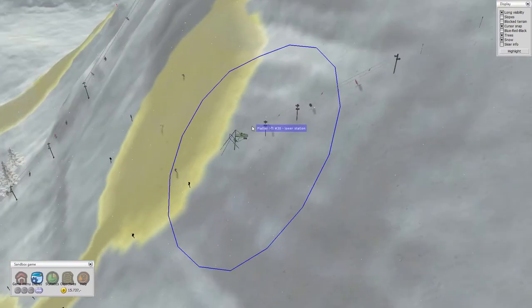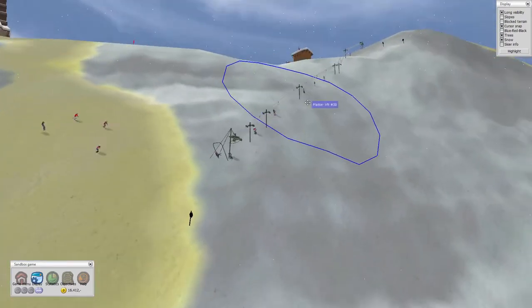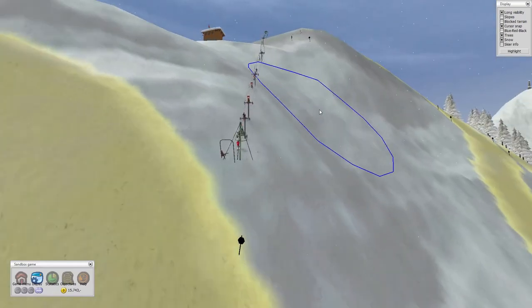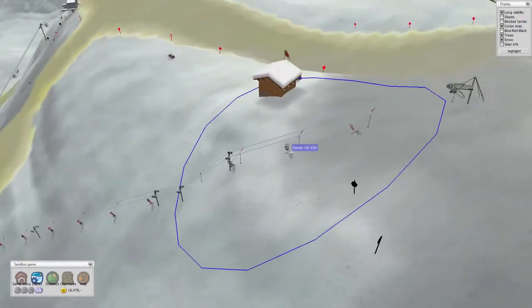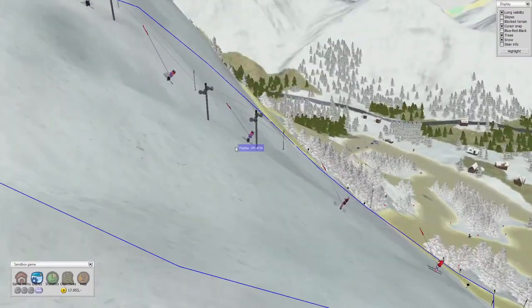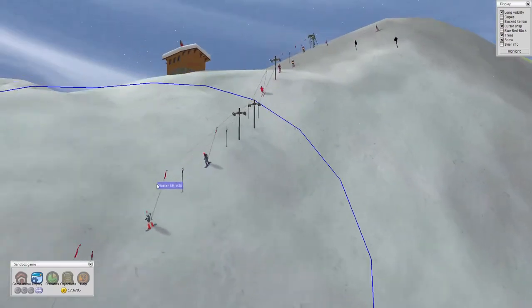I might need to upgrade that to a T-bar. We'll see how we go. As of now, it seems to be handling the load pretty well. These people seem to be doing pretty well. I like how close those two poles are. I think you guys probably made these extend a bit better.